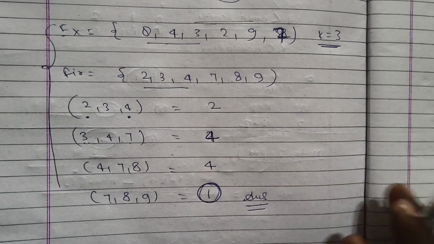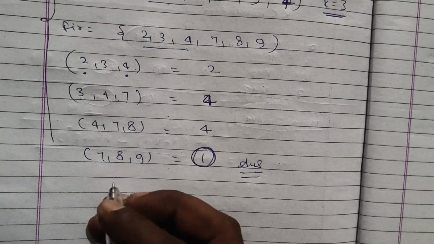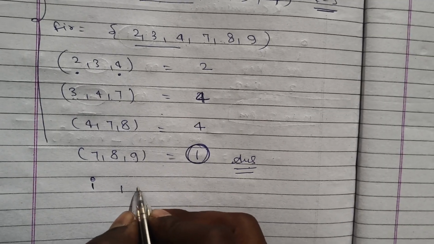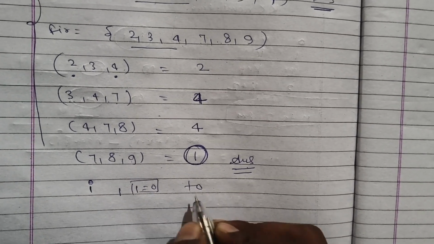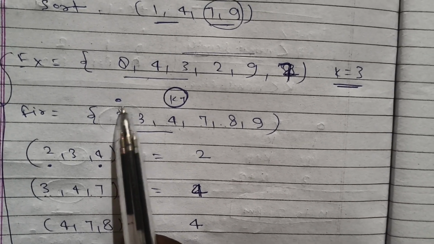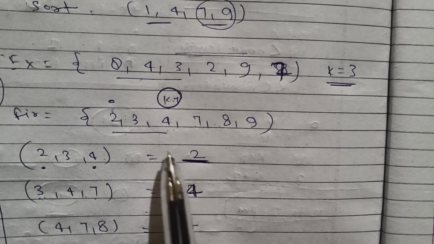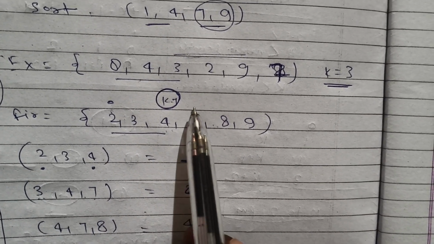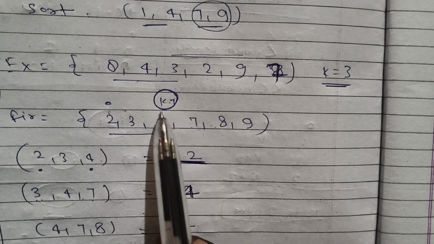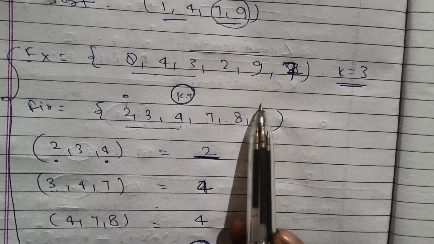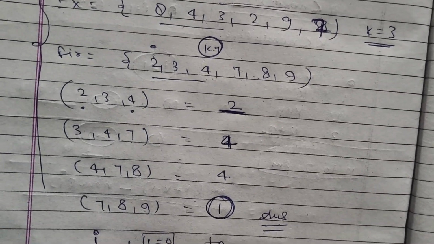I think you understand the algorithm. In this we will select one i, and i goes from 0 to k minus 1, and then this minus this gives the difference. If i equals 1, then k minus 1 is this. If i equals this, k minus 1 is this. Means i is also increasing and k is also increasing by the same term.